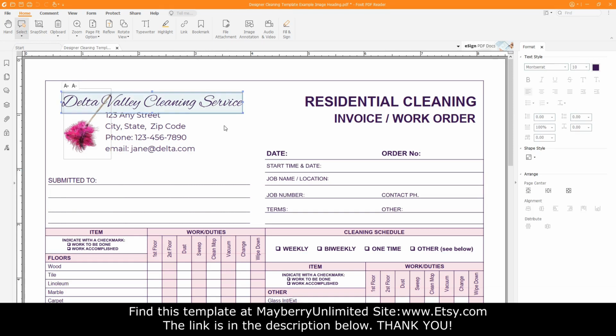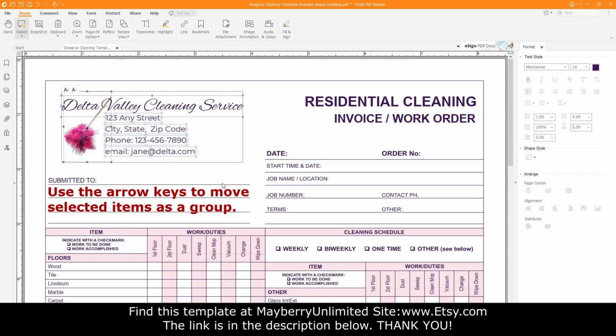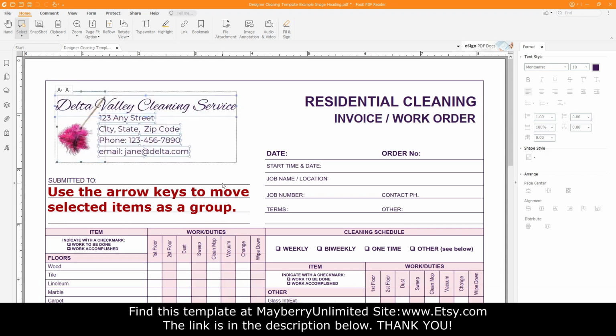So let's make just a few more quick adjustments here. We're almost done. I want to show you how to use the guides. So you just pull the guides down out of the rulers. If you don't see how to do that, if you don't see the rulers, use the linked instructions.